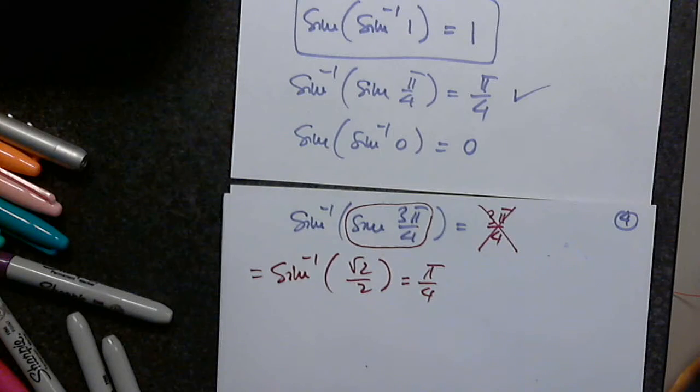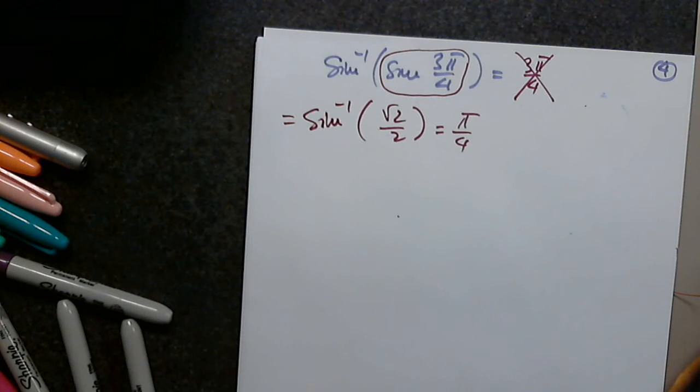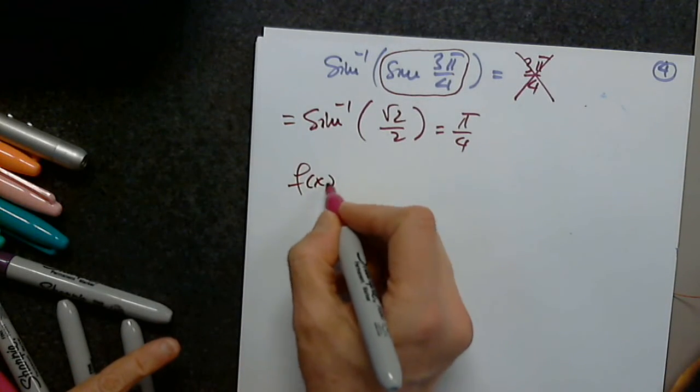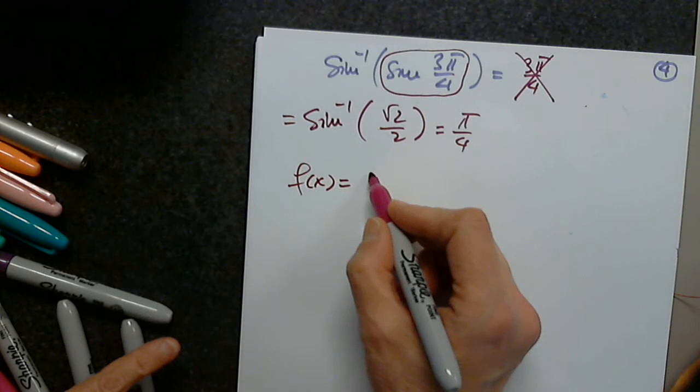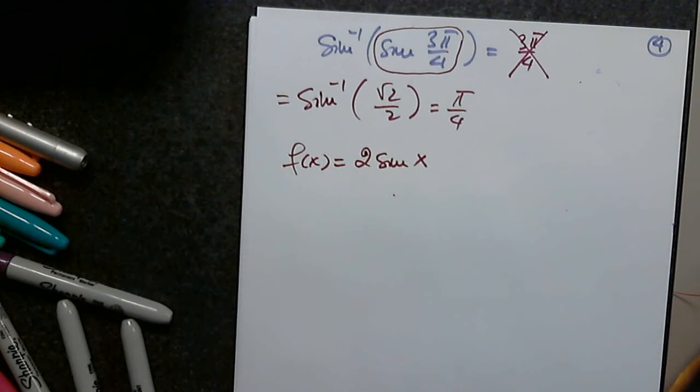Of course, now the next step is to look at transformations of sine. So let's say f of x equals 2 sine x. What transformation is this on sine? Vertical stretching, right? Good. So now this function will go not to the maximum 1 and the minimum -1, but to the maximum 2 and to the minimum -2.